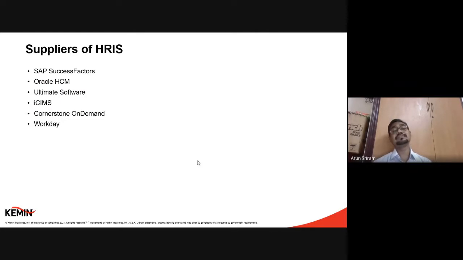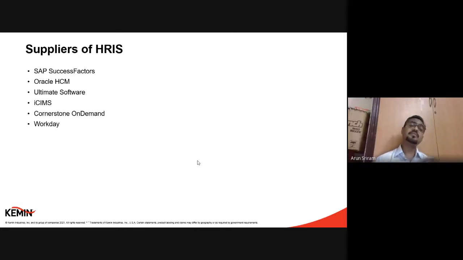Now, the suppliers of HRIS, as I was telling, there are many vendors outside who are having these softwares. And as I said, they are all software companies. They make these softwares, largely called ERP, right? Enterprise Resource Planning. And this is for HR, Enterprise Resource Planning for HR, and HR Information System, as we call. So you must understand, HRIS is nothing but an ERP software for HR people. And likewise, you have for finance, we just spoke about, customer management system, supply chain, and likewise.